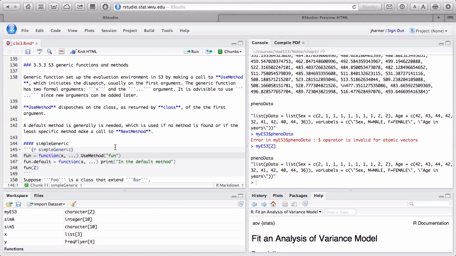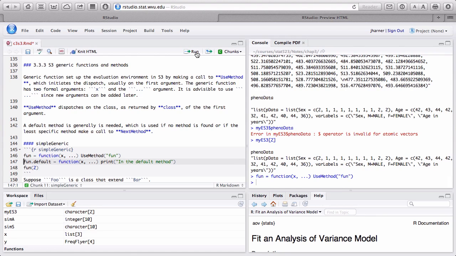You can think of default as sort of being a class. So you should always have a default method. But you probably want a more specialized method that's more specific to what you want to do, because the default method is going to cover any case that falls back to it. So I'm going to define a generic function.